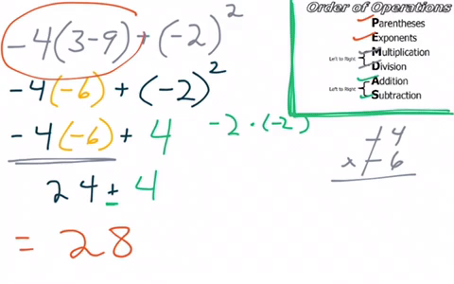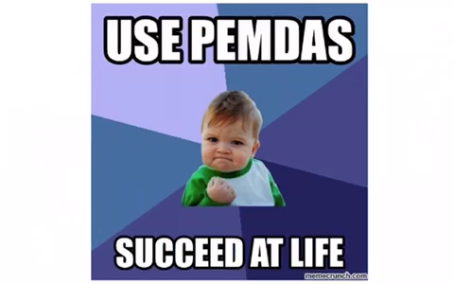The tricky part was right here, making sure that once you subtracted 3 minus 9, hopefully you got a negative, that you were multiplying by the negative 4. That was the tricky part. So remembering the steps and order of operations, the PEMDAS. If you do, usually it's not too tricky, but you've got to make sure you remember the steps. Always remembering PEMDAS and all that. So use PEMDAS, succeed at this life. It worked for this baby right here, so hopefully it will work for you. Math is life. Use PEMDAS, succeed at life, and you should be good to go.